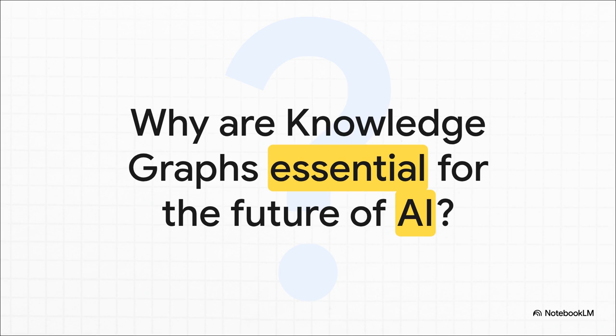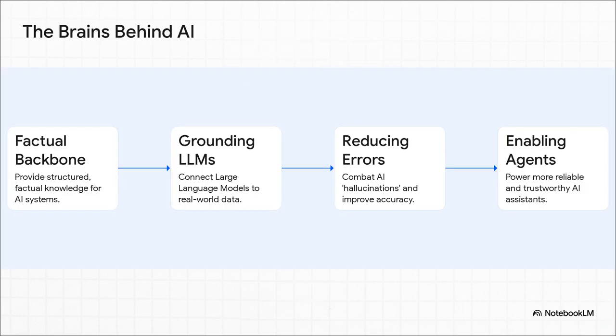Okay, so we've seen how powerful they are right now, but their biggest role might actually be what's coming next. With this huge explosion in artificial intelligence, a really crucial question has popped up. How do we make AI smarter, more reliable, and more connected to reality? This is where knowledge graphs become absolutely essential. They basically act as a factual backbone for AI. They give large language models, or LLMs, a structured source of truth, grounding them in reality. And this is so critical for reducing what we call AI hallucinations, when an AI just confidently makes stuff up. By plugging in a knowledge graph, AI agents and assistants become way more accurate and trustworthy.